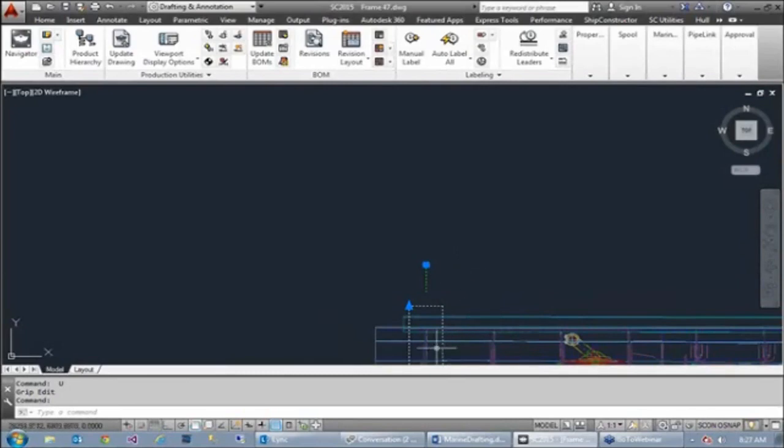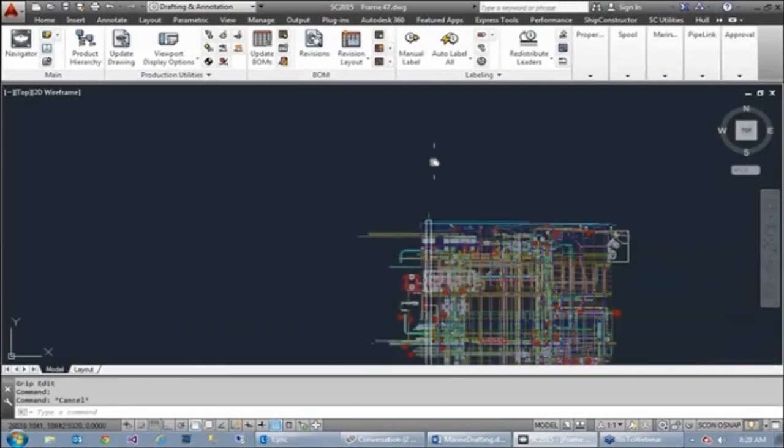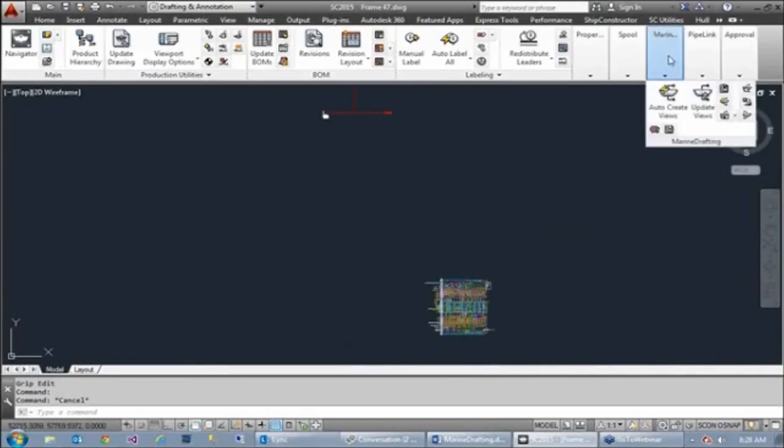But again, you have to be careful about where that is, because if I had stiffeners butting into a frame, I don't really want those cross-sectioned, showing that they actually pass through my frame. So you have to be careful about that. So I'll go back into my generating views.